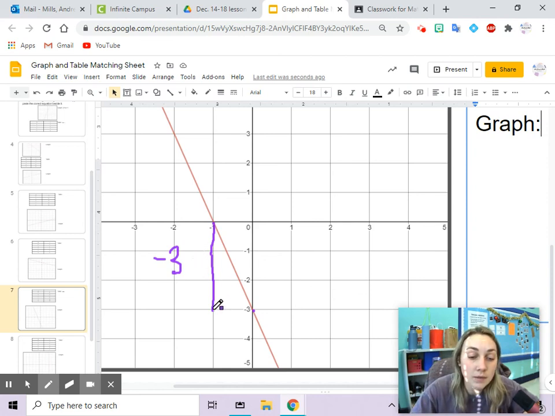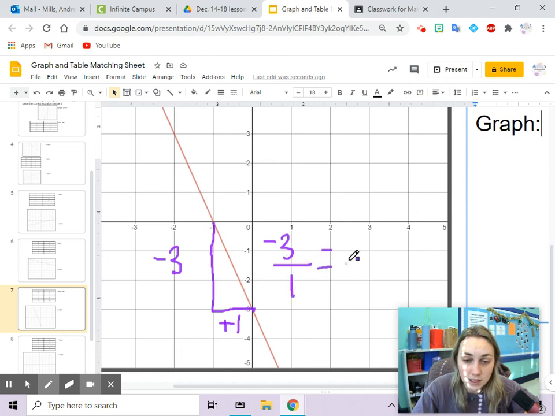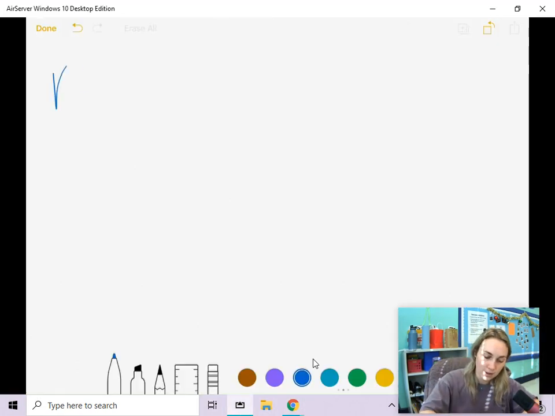And then it's going to be from here to here. I ran a +1 time. Whenever you're doing a graph like this, the denominator will always be positive because you're always reading it from left to right. Okay, so be very careful with that. So I ended up with a slope of -3 over 1, which is just -3. So let me erase all of this and go back to my iPad. We figured out that the slope is -3.